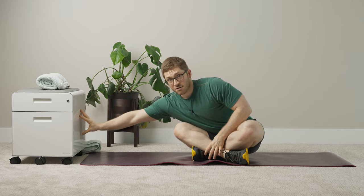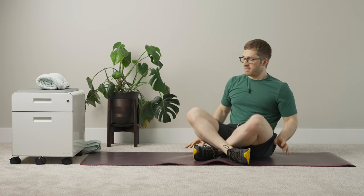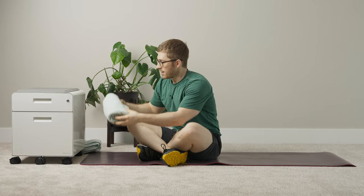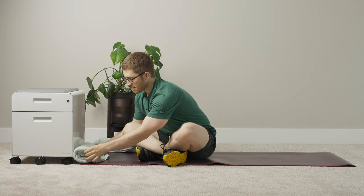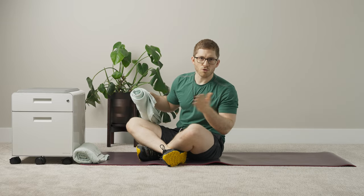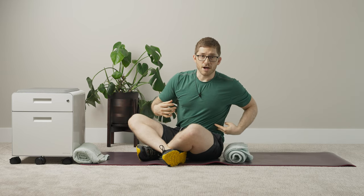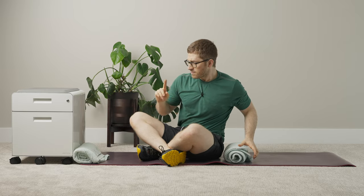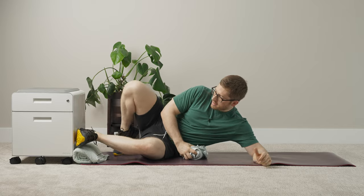So you are going to need some equipment for this. This could be a wall or anything that's immovable. You need something to push your heels into, and you're going to need two sets of towels. First one, we're going to put in the corner of the floor and the wall. That allows us to rest your feet and gives you a little bit more range of motion. And then we're going to use another one to put under your ab to tell your back what position to be in. So first, we're going to lay on your side.